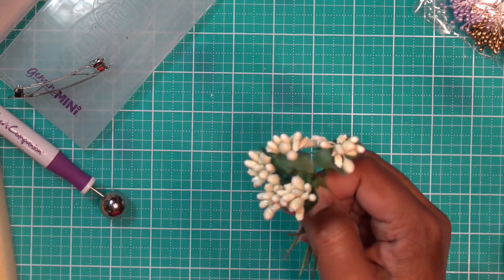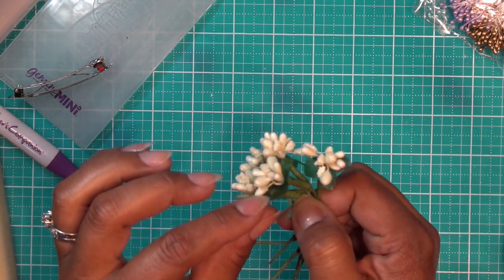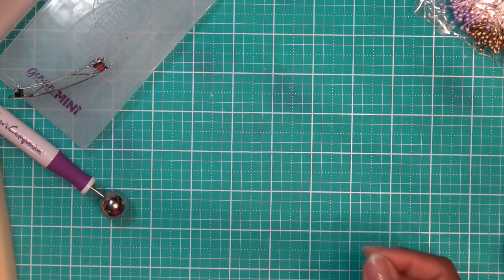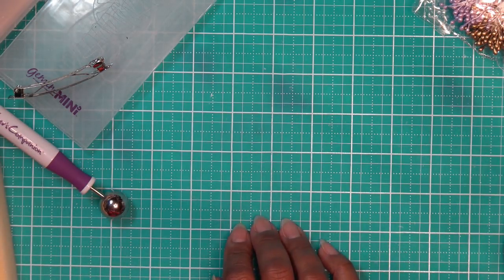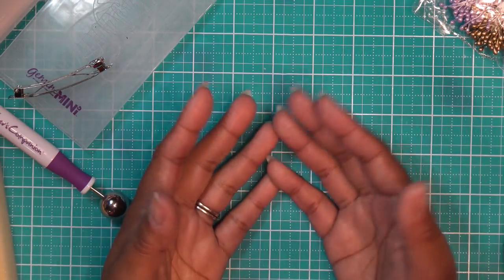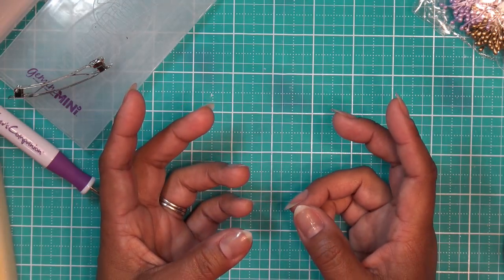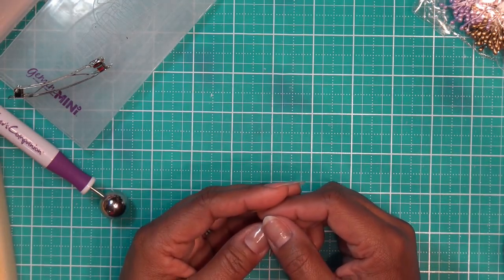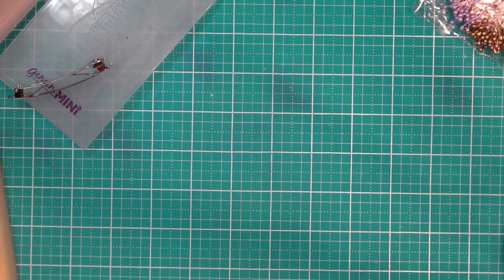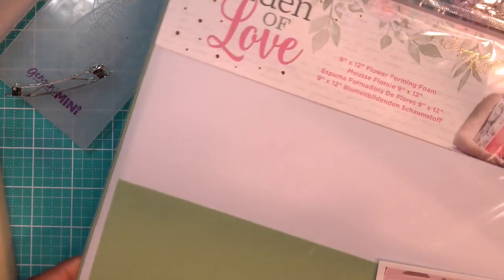If you have any kind of little flower stamens, like these are a little bit big, you can take them apart and pick out just the ones you want. These are super cheap ones I found not too long ago. You'll also need hot glue and then an iron — like a craft iron, some kind of iron. I have a little mini traveling iron I use. What we need to do is go ahead and cut out our flowers, so I'm going to open up this package and open up our dies and I will be right back.